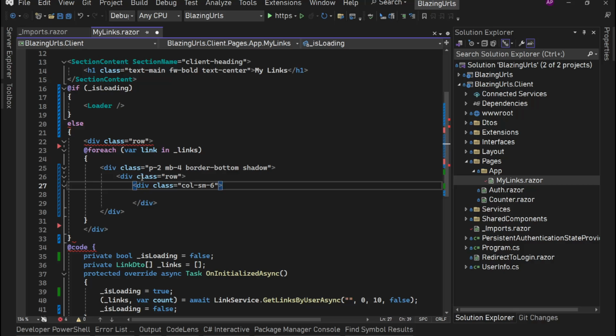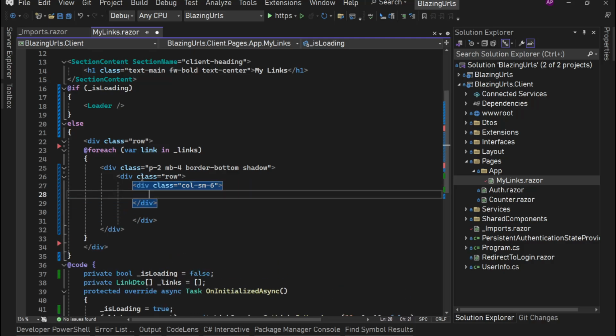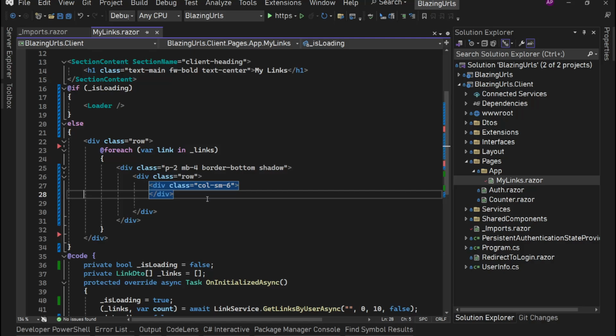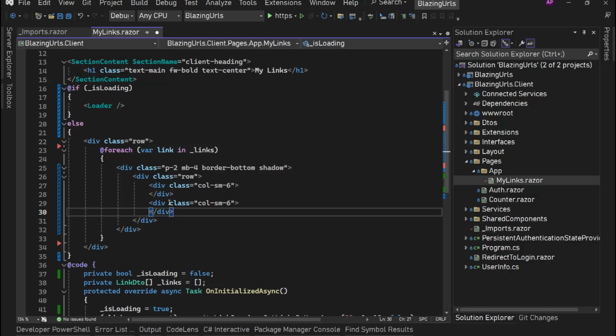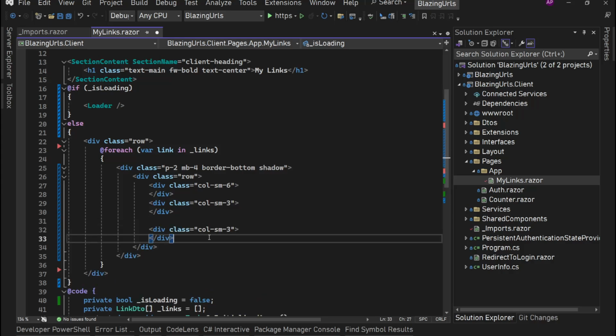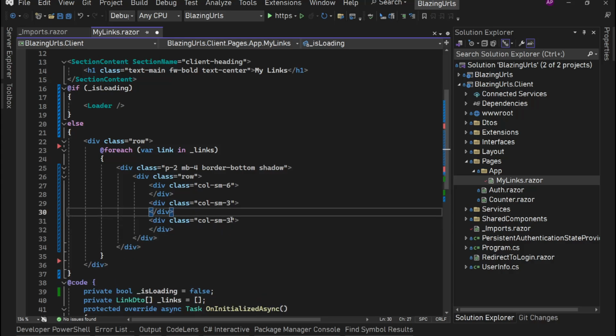And there is some div missing here, closing tag. Okay, after this 6 we will have 3 for view details and total number of clicks, and then after that one more col-sm-3 for our edit and delete buttons.